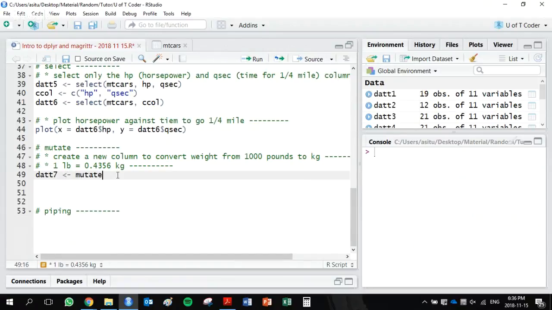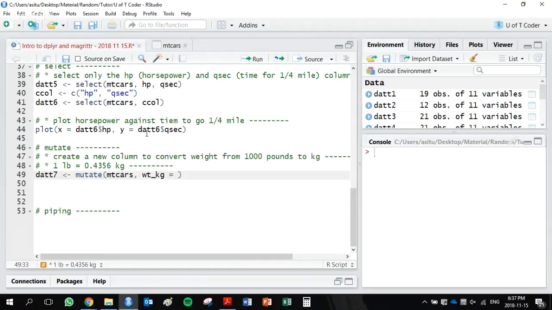So you mutate again, first argument the data set, then after a comma you specify what you want to call your new column. So WTKG, that's a very clear description of what the column is. Then you put an equal sign.